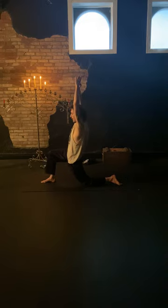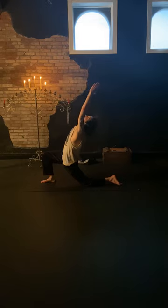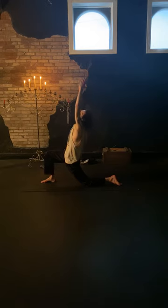And as we push back with the right heel, scissor the inner thighs together. And then drop a little more forward into this. And maybe we take this to a little back bend, reaching back from our thoracic spine. You want to feel more in your upper back than your lower back.